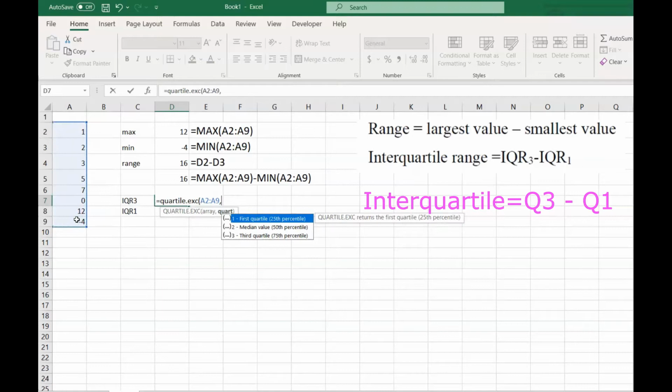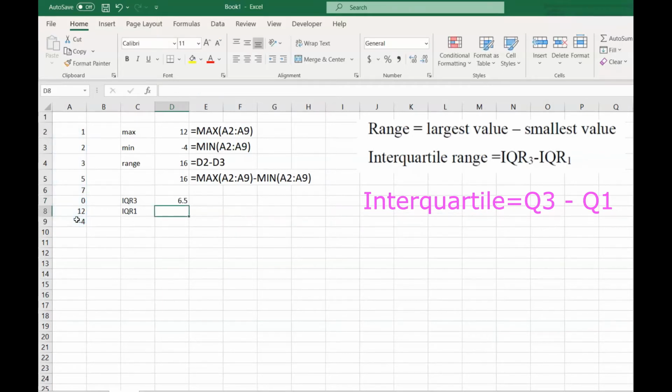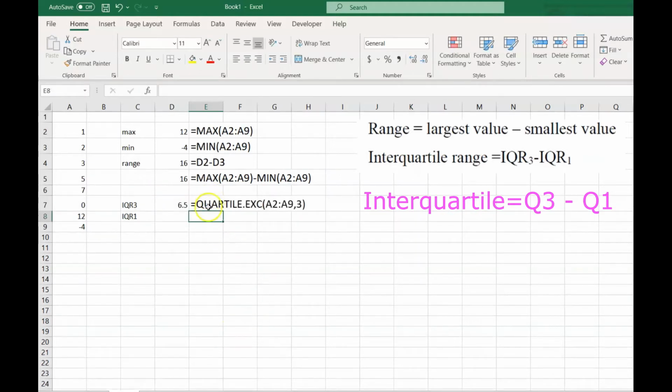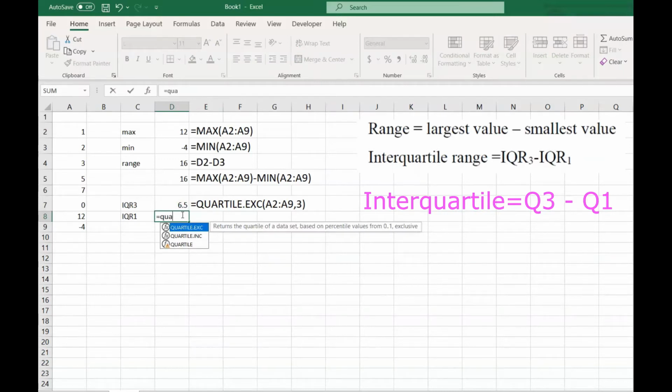The second one will be 3 because we're interested in the interquartile range, which is defined between the third quartile and first quartile. And again, we use show formula to show the formula used.